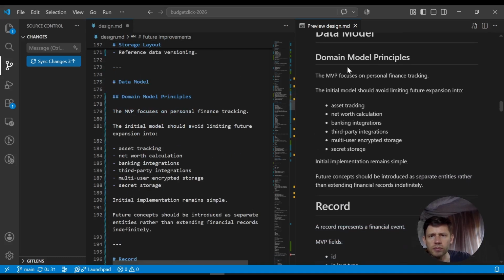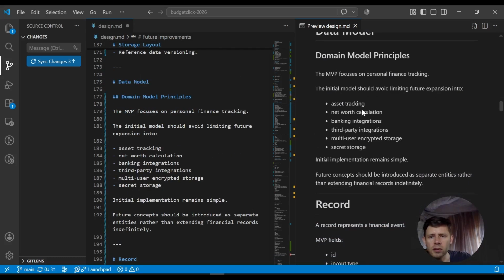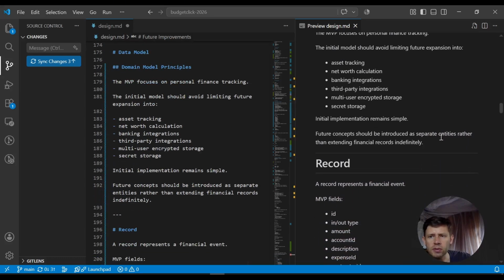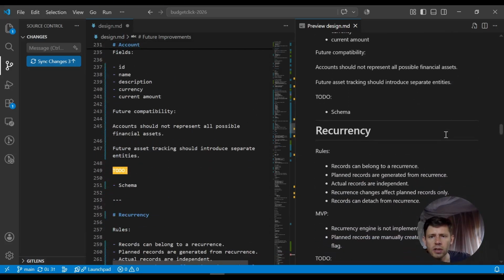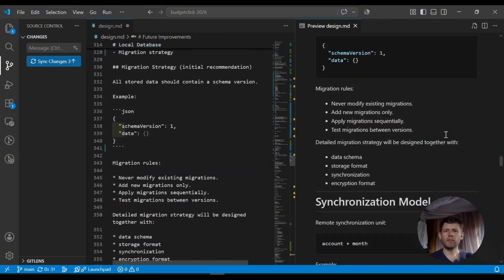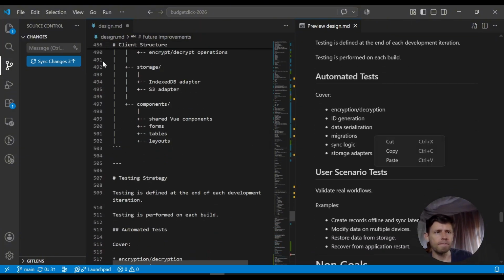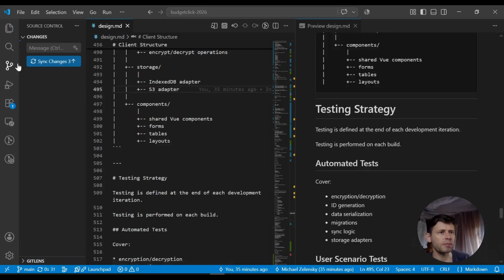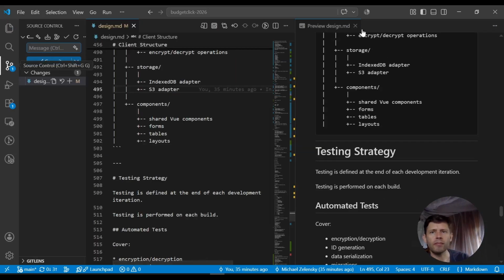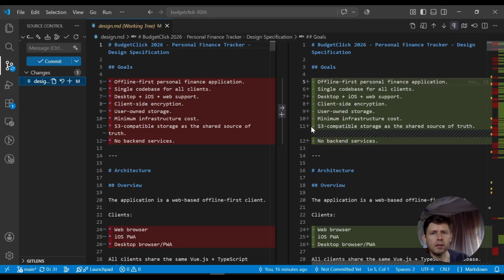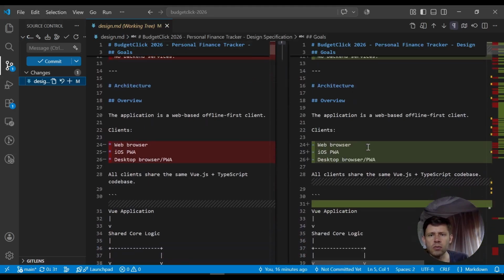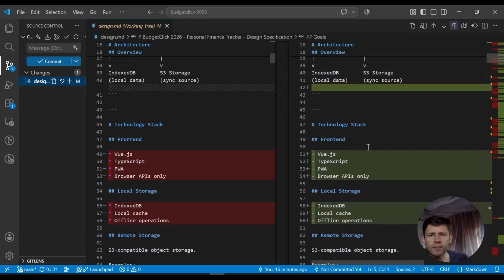Data model: feature separate, okay. Record. Let's see how it changed. Let's compare.